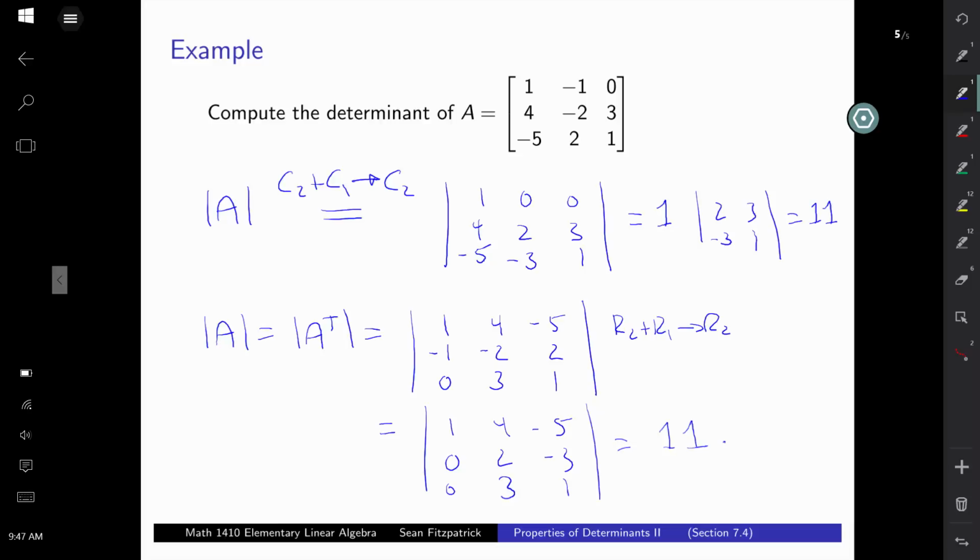In the next couple of videos, we're going to explore a couple of, well, we'll call them applications, but they're really applications to other aspects of linear algebra, right? So we're not leaving the world of linear algebra. We're going to see that there's a couple of things that we can do with determinants.